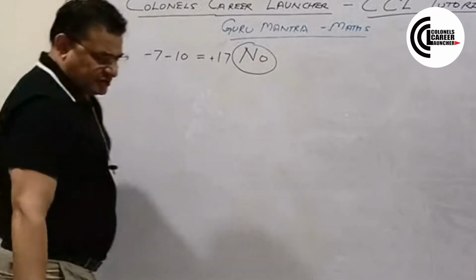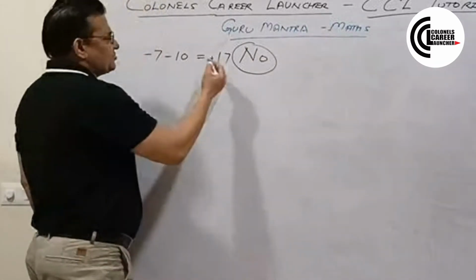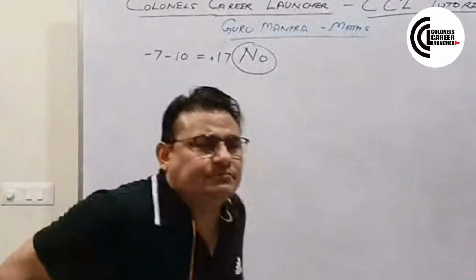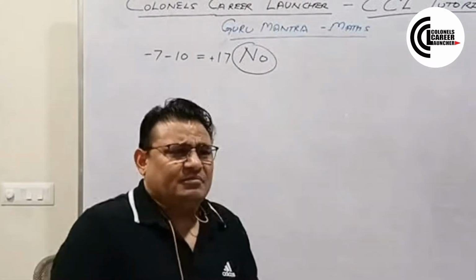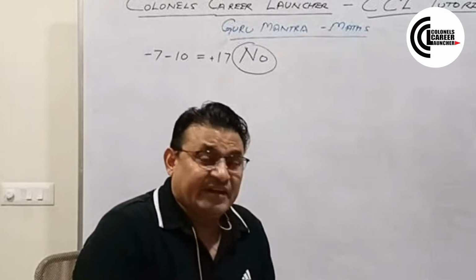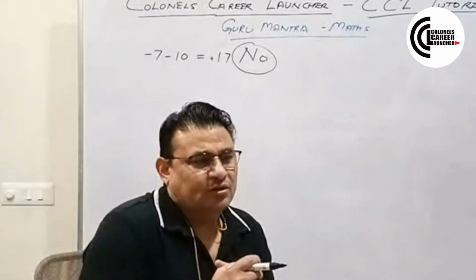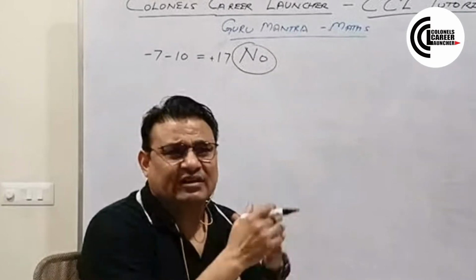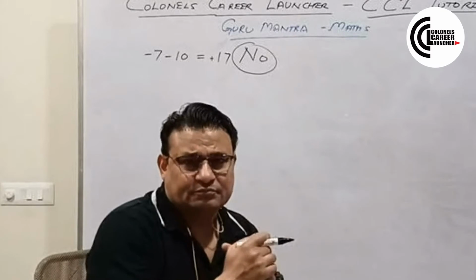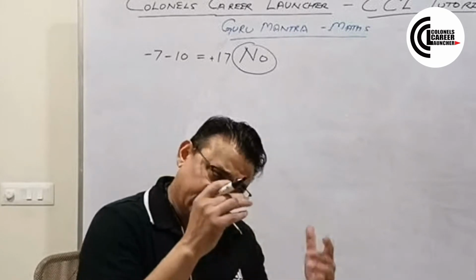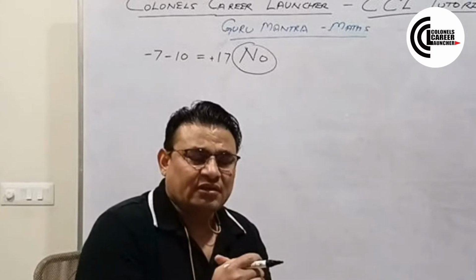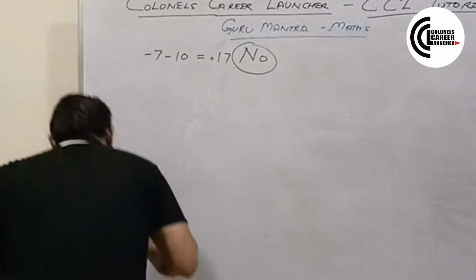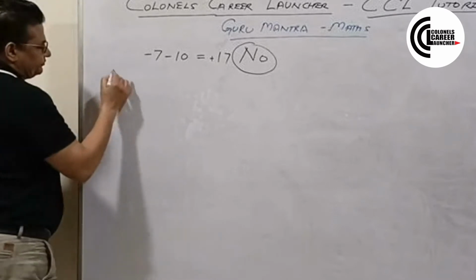Then I ask these students, why did you put a plus mark here or made it a positive integer? They'll simply say, sir, हमें मैम ने यही बताया कि minus minus plus हो जाएगा. What the teacher probably said was, when both the numbers are negative numbers, they will add up. But the language which is used has confused the child. So from here, I'm going to start my first Guru Mantra.